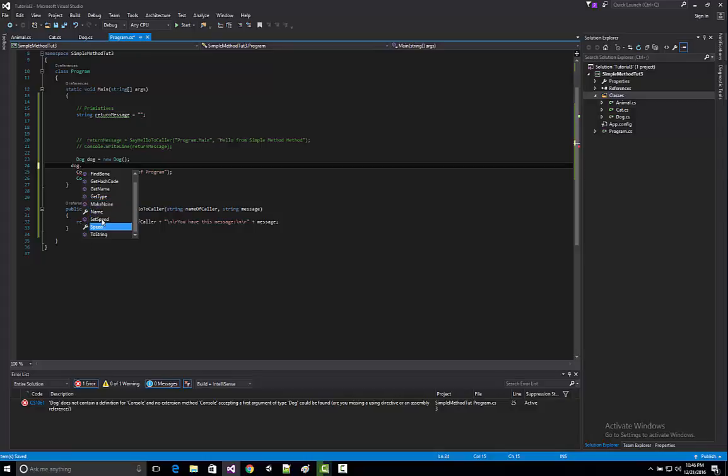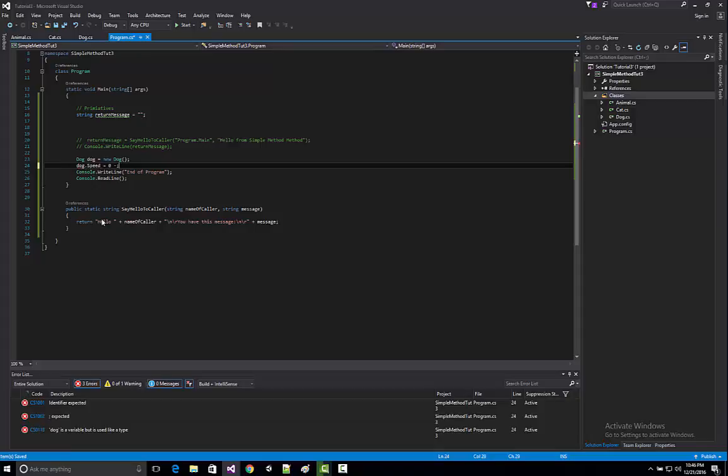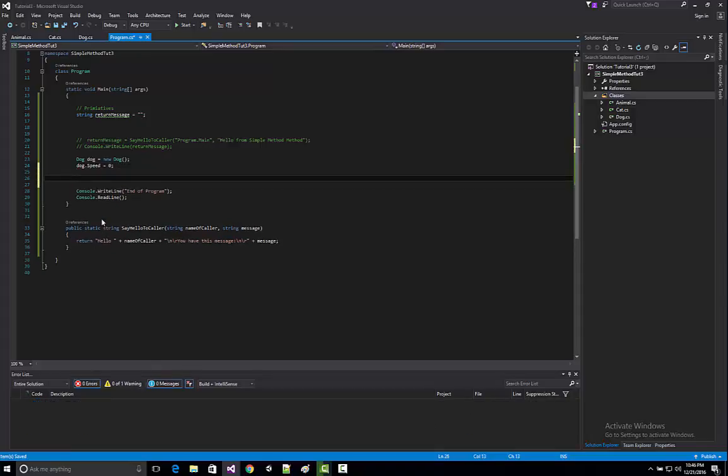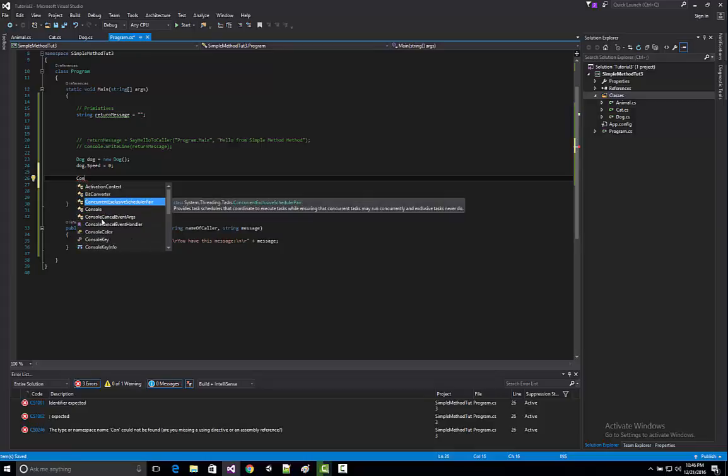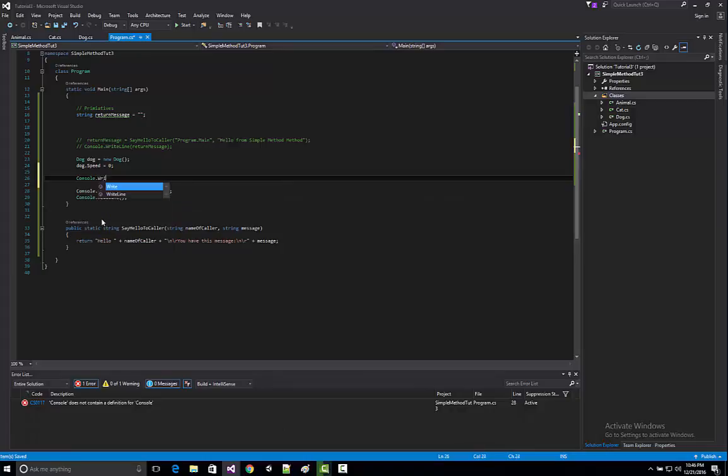So let's do speed equals 0. Okay. And then we're setting speed, and then we do a console dot write line, and dog speed is, plus.